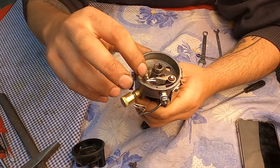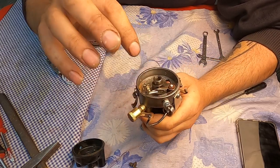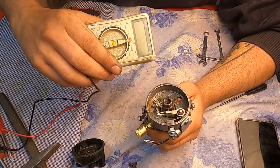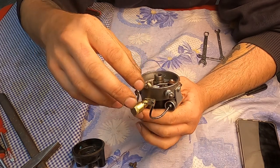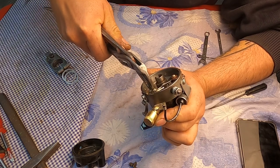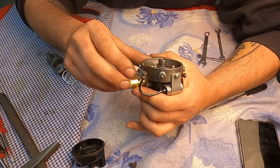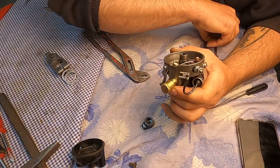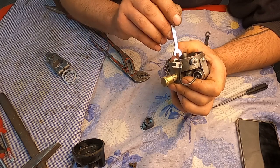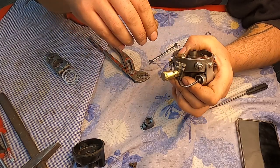Before I mount the condenser, I want to align the points because they are not perfectly aligned, make the gap, and then check with the measuring device if it works correctly. So first I will try to align the points a little bit. It is already better. And now I will make the correct gap over here.